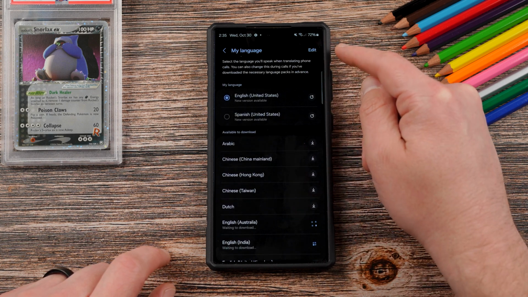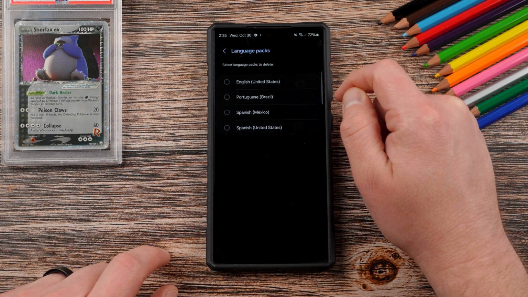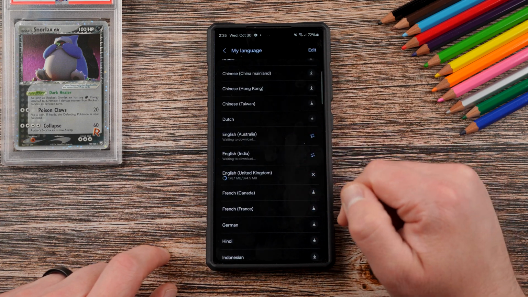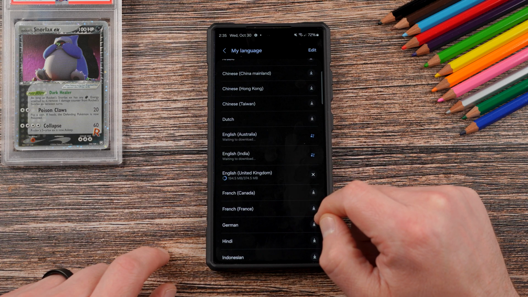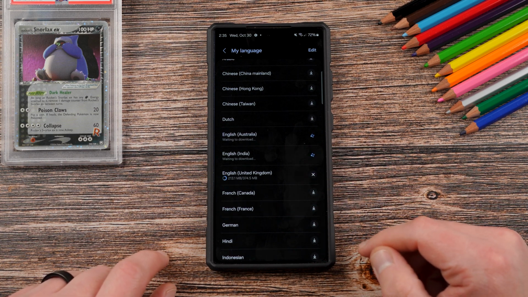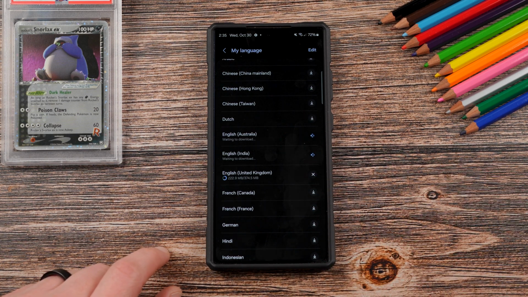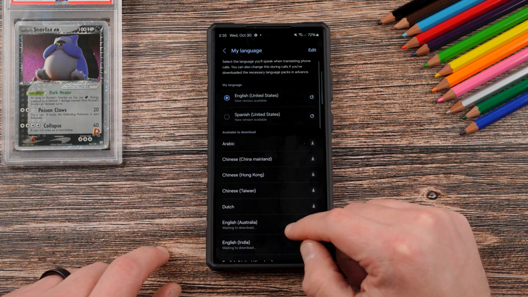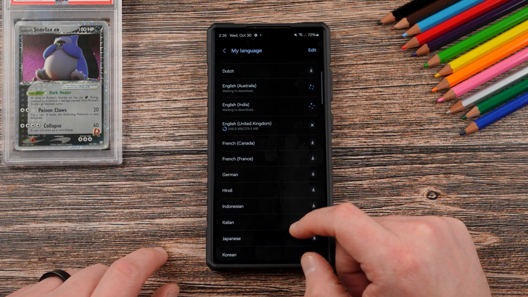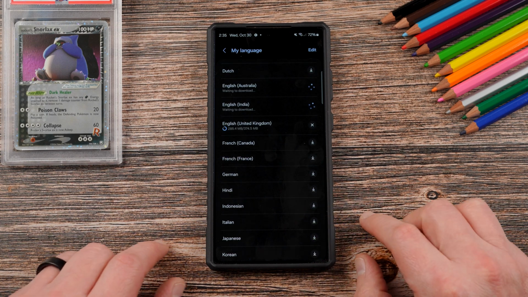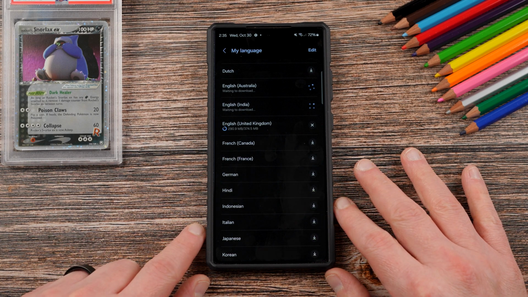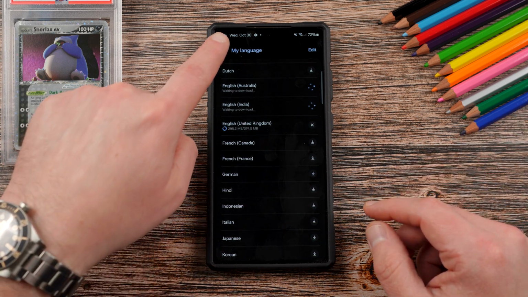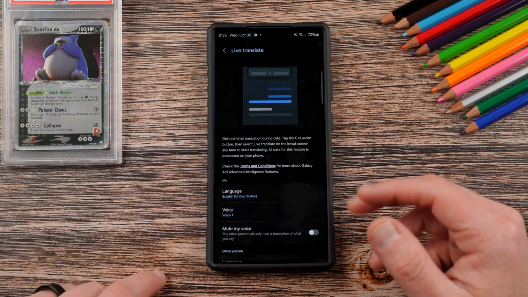But I'll also show you up here, you can edit the packs and delete any of the ones you want to get rid of, because since they are so large, and I think they're mostly around 300 to 400 megs, we might not have time to see it download all of those. I would only download a few. If you download all of these, I don't know how many there are, like 20, it's going to take up like 8 gigs of space on your phone. So unless you have a 1 terabyte model and you don't store any videos or music, then I guess you could do it. So they'll download as they finish.